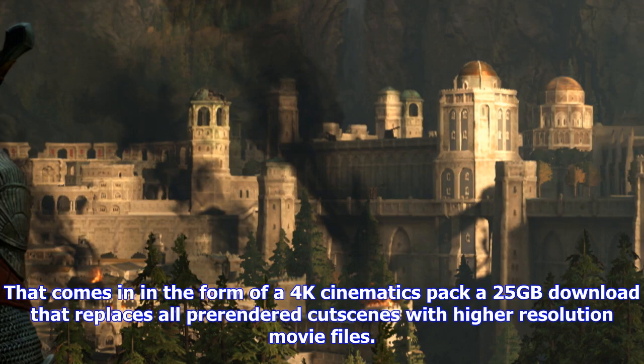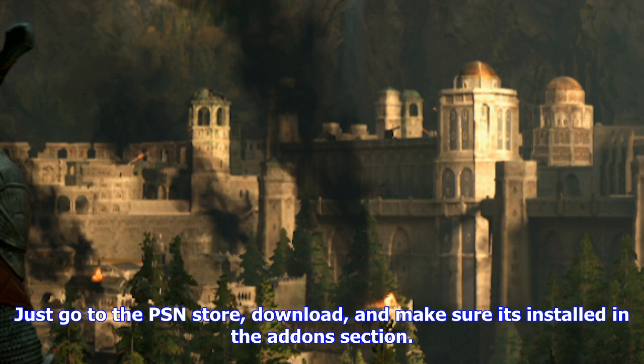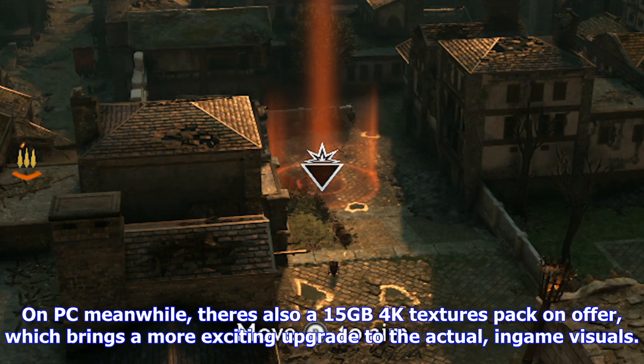Even so, the PC version is worth mentioning, in showing how Monolith handles 4K support. Essentially, PC users running at 4K need to download 2 add-ons to get the most out of the game. That comes in the form of a 4K cinematics pack, a 25GB download that replaces all pre-rendered cutscenes with higher resolution movie files. This is available to PS4 Pro users too, and well worth downloading if you're playing on an Ultra HD TV. Just go to the PSN store, download, and make sure it's installed in the add-ons section.